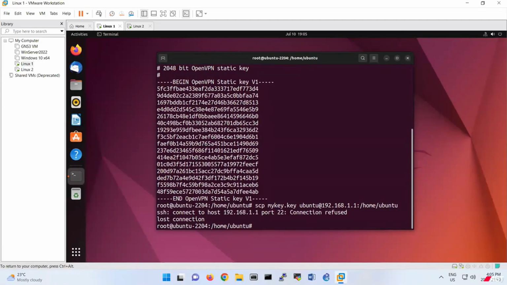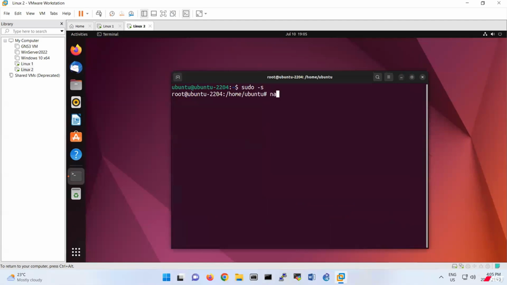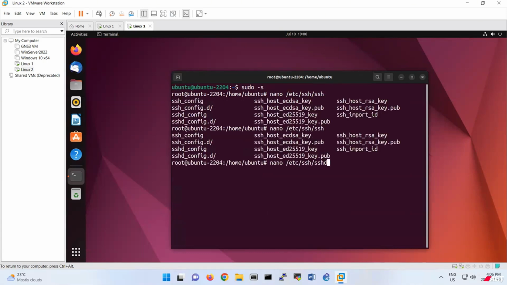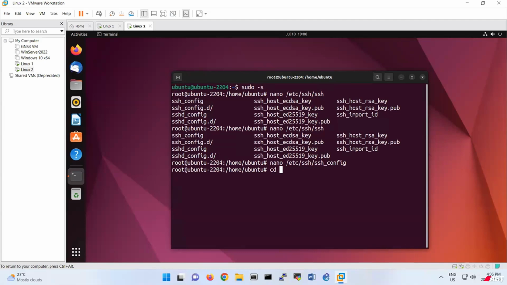We don't have port 22. Let me see the SSH configuration here: nano /etc/ssh/sshd_config. You remember that we changed this one in the previous session.